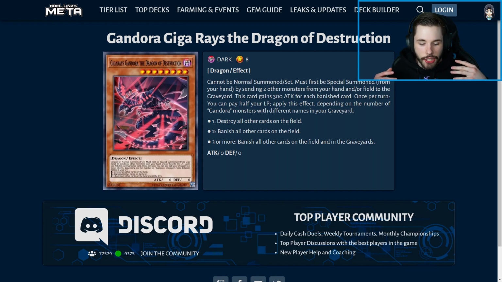My idea is that you're playing your Lightsworn engine, you're playing Charge, and you're playing Solar Recharge to draw and thin out cards from your deck. One of your Gandoras is in the graveyard. You summon your Gandora Dragon of Destruction from your hand, use its first effect, and destroy all other cards in the field, because you only have one Gigarays Gandora in the graveyard. That's like the most I'm going to see this card see in play.